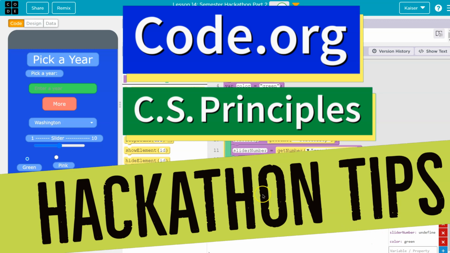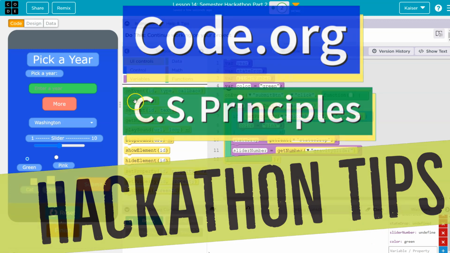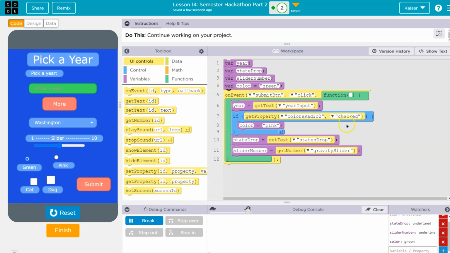This is code.org, and we have a ton of options for getting user input, saving it to variables, and then, well, doing what we need with it. In this video, I'm going through all the different ways we can get user input, collect that, and get it saved to a variable so we can make use of it.